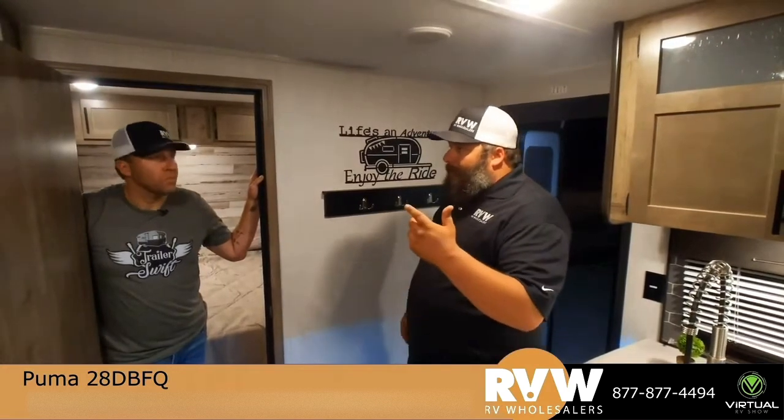So the 28DBFQ is a really great trailer. Good hitch weight — I think it's about 5,800 pounds, but you might want to give us a call if you really want to know the exact tow weight. We sell a lot of them and I can see why. The Puma is the best way to get your family out for cost-effective money. Compared to the XLR toy hauler, this is probably the most cost-effective loaded bunk model trailer available. It's super affordable and you're getting that Palomino Puma name — they've been around forever and their quality has not changed.